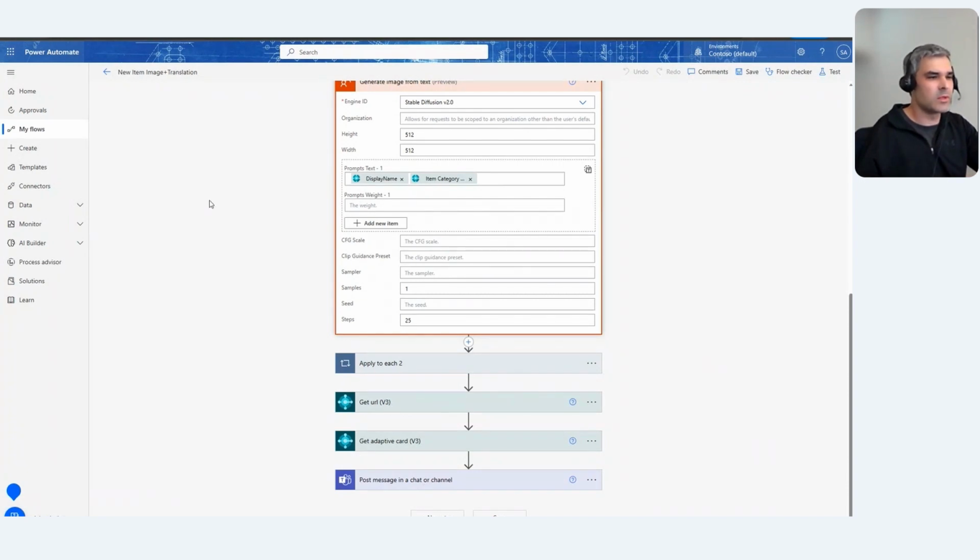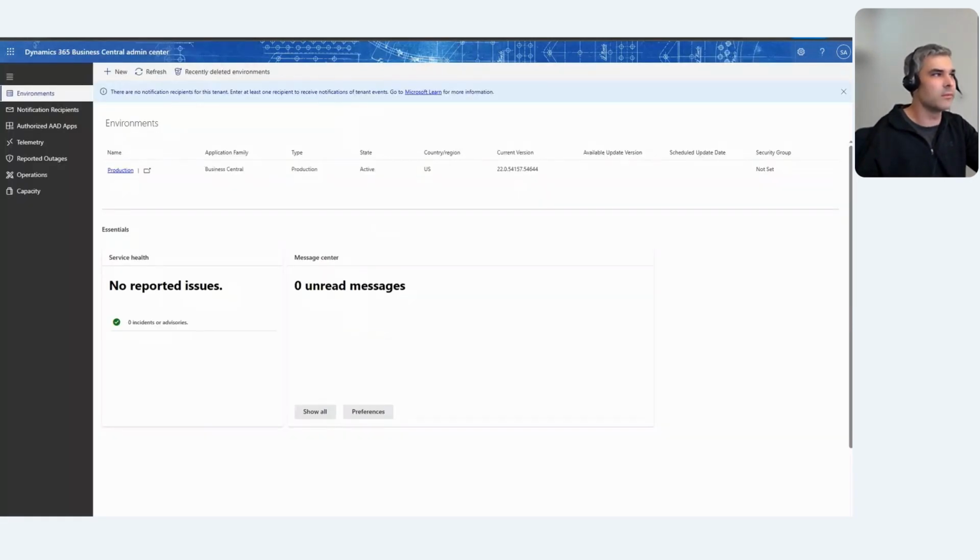Unfortunately, posting to Teams doesn't work completely well from Power Automate, though the Teams card works well from Business Central itself. I mentioned a few prerequisites if you have access to your Business Central admin center. Hope it won't take long, but it's demo effect. The idea is to create a proper environment. You need to make sure your country is English speaking and choose the correct version, which includes Copilot, but probably we should skip this part.